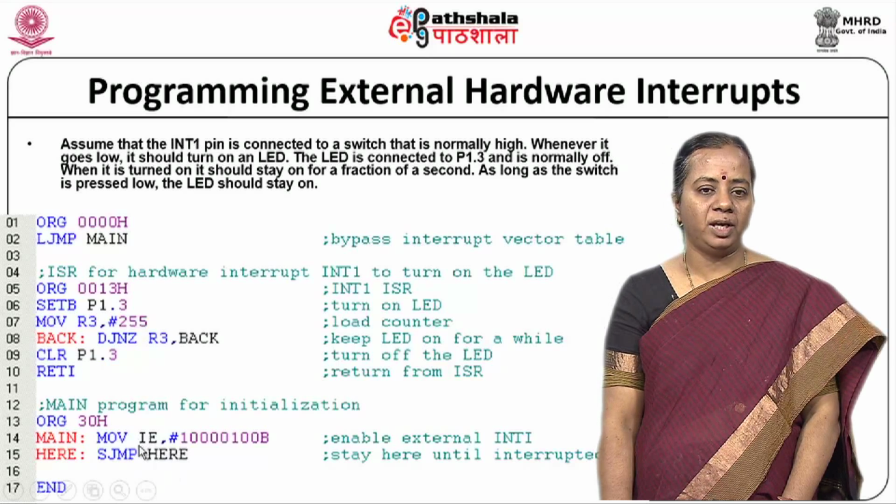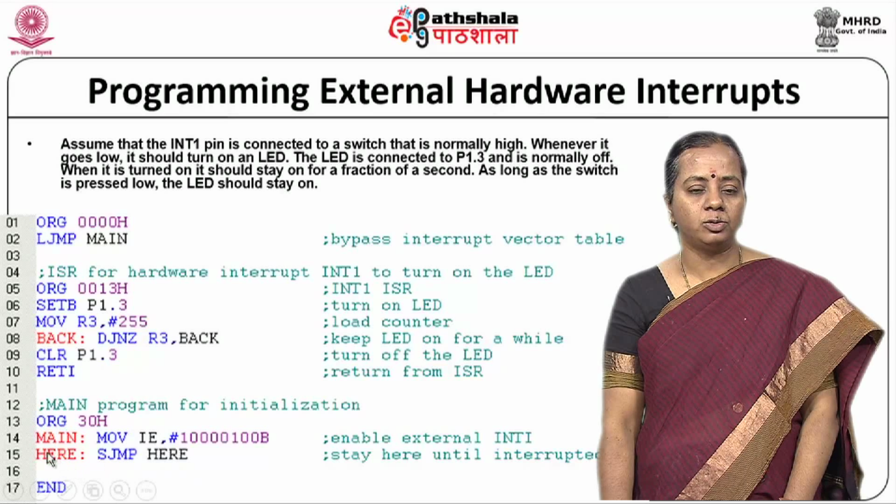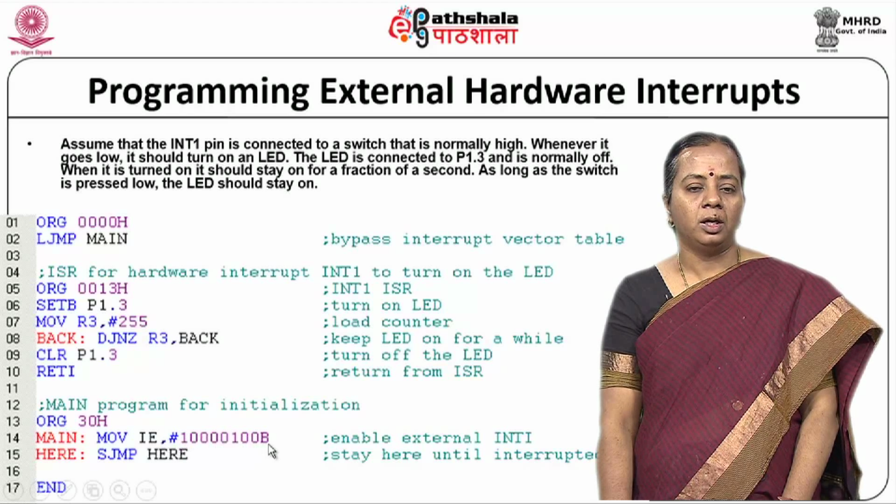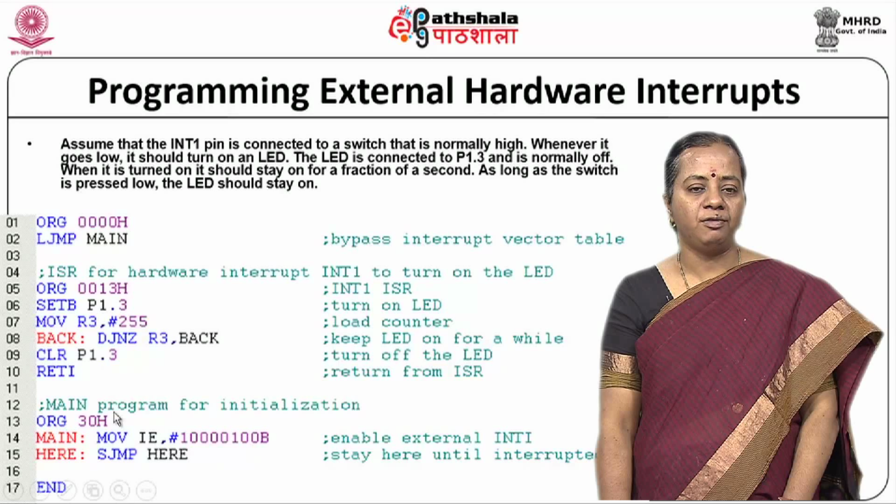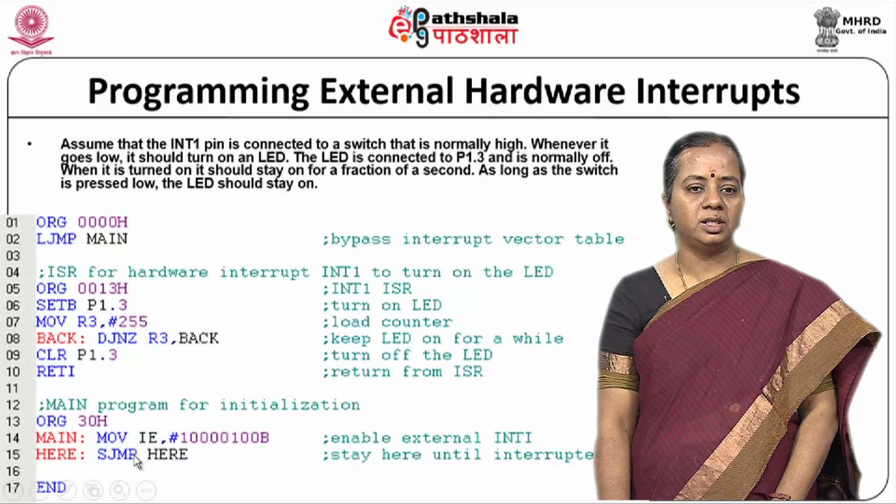In a timer we have to start the timer and all those things. Here it is an external interrupt, so there is no need to start anything. We have to give only the permission by moving IE equal to 84, and this is actually 84H. So, #84 gives the permission of EA and INT1 as 1, so that it gets enabled, that is all. Then we will just be running the main code, that means indefinitely looping over there.